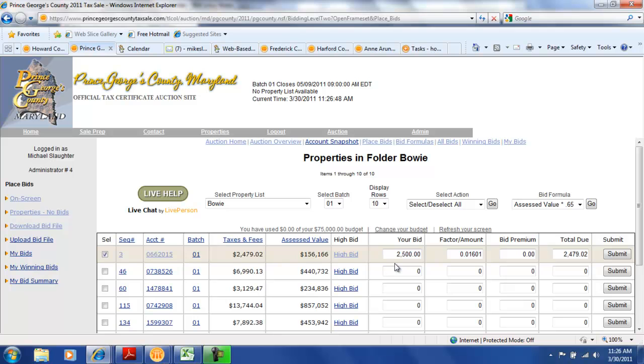So I can type in 2,500, press the Enter key or the Tab key, and it'll automatically calculate for me exactly what my bid premium might be if my bid exceeds 40% of the assessed value, and then the total amount that you'll owe today if your bid is the high bid. So that would include any bid premium as well as the amount of taxes, and this is what you'll owe if you're the successful high bid on the day of the sale.